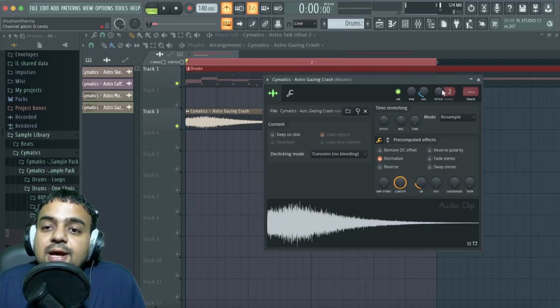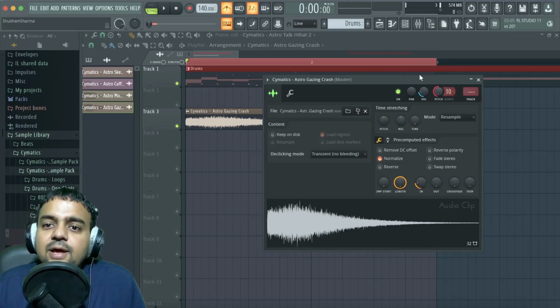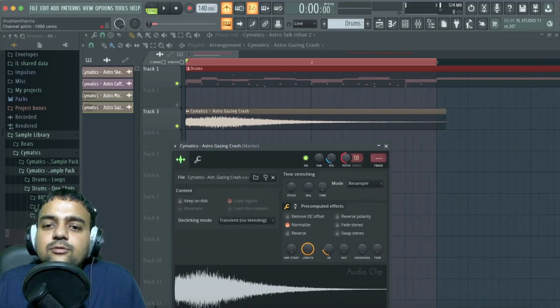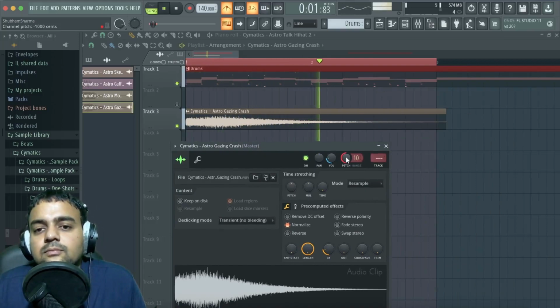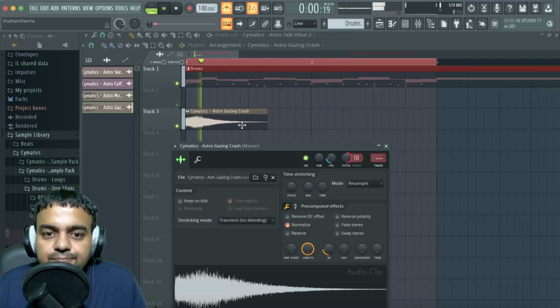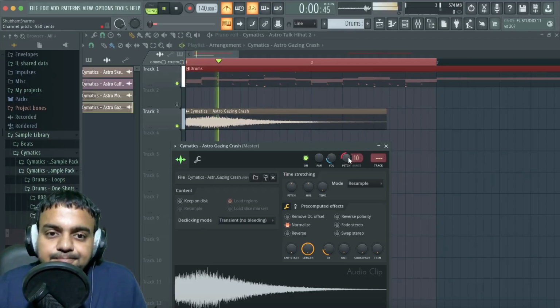After panning, we also get the pitch knob, and here is the range of pitch. Here it is by default set to 2 semitones. We can either increase it or decrease it to 1 semitone. Let me increase it to 10 semitones, and then I will decrease the pitch. When I decrease the pitch, the length of the audio will get increased. Why? Because the pitch is getting reduced. And if I increase the pitch, then the length of the sample will get reduced. So this is the pitch knob. You can use it as per your taste.